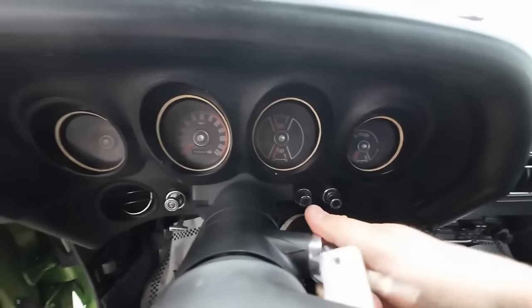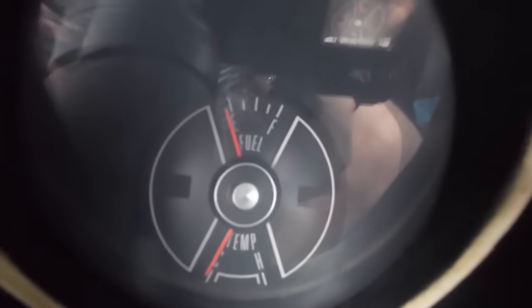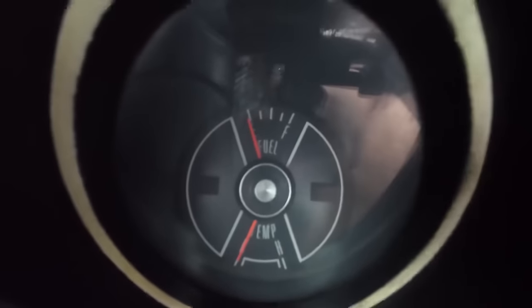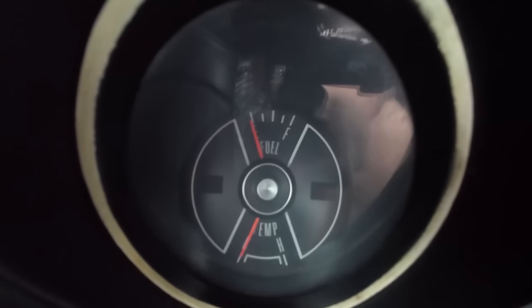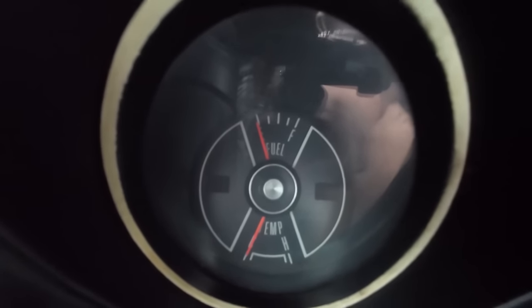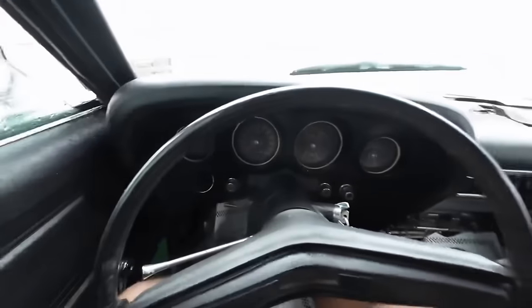Gas gauge was on E. We'll give her just a second, see if it moves a little bit. Kind of see it coming up. Awful slow, ain't it? I don't think the gas gauge works on this one. If anything changes, I will let you know, guys.